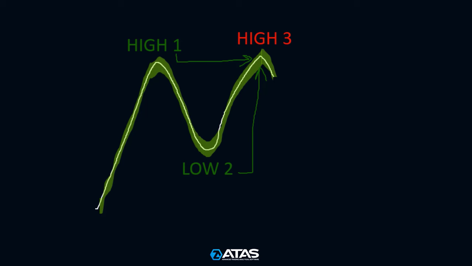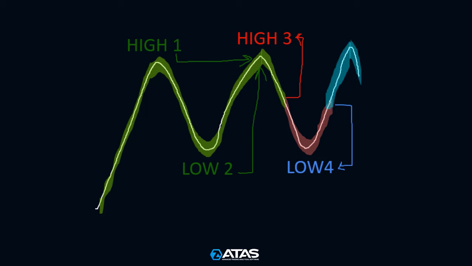Once we've obtained High 3 we are very close to a flat, making it a good point to lock in part of the position — though the upward trend may continue. In the fourth step we obtain Low 4, which can be slightly above Low 2, equal to it, or have a small tail below. After price rebounds and returns to about 50% of the width, we confirm the flat. From this point it's necessary to stop trend trading, as it's likely to result in losses with tight stop-loss orders. Two strategies can then be considered: seeking rebounds from the flat's boundaries in the direction of the preceding trend, or staying on the sidelines and waiting for an exit from the flat to seek entry points in the new trend.